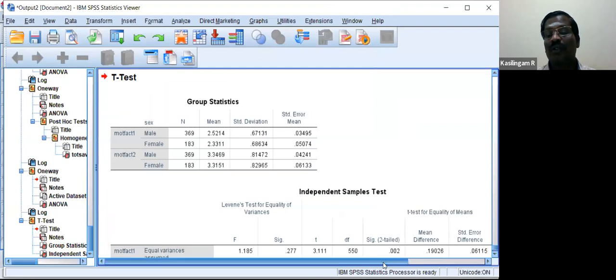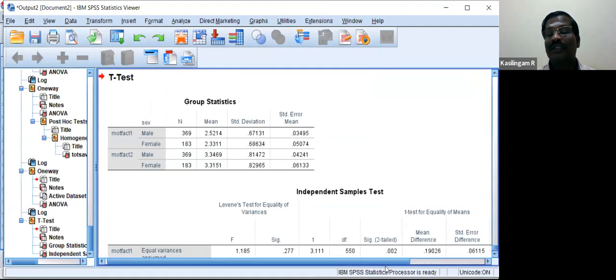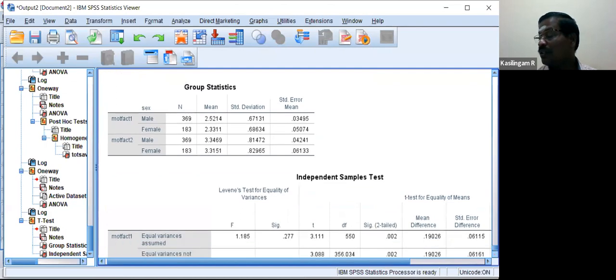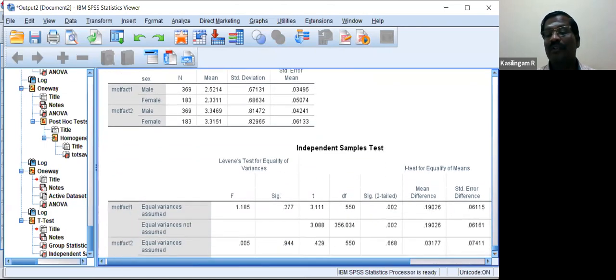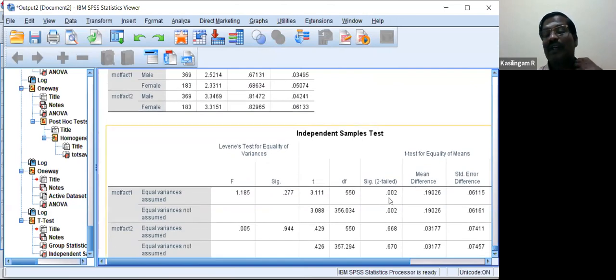So now if you look at the significant values, they are the same: 0.002 and 0.668. Because the second is greater than 0.05, we look at the first row, right? But what is the difference?